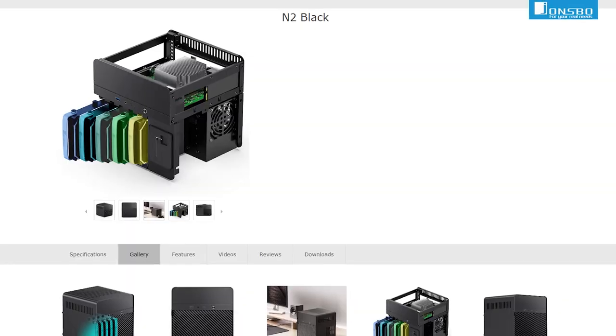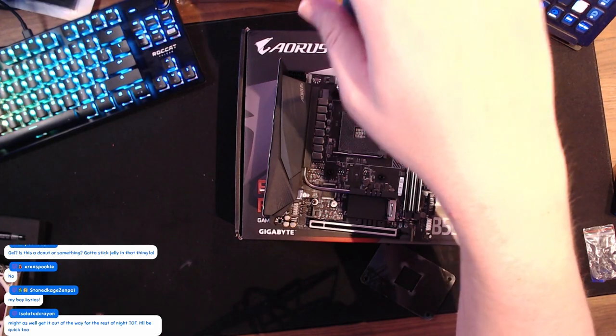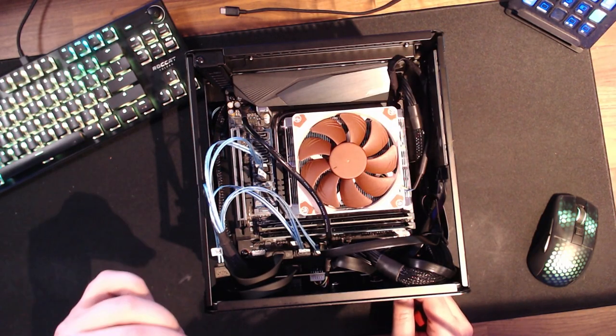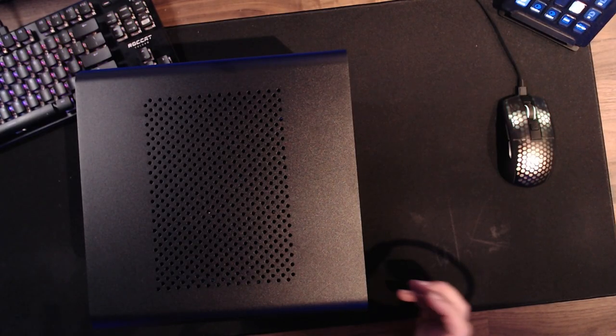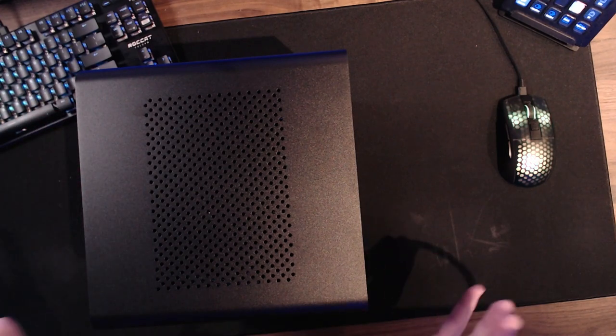All right, let's talk about why I went with the Jonsbo N2, mainly because it was just easy and it was small and it was adorable. It was hard to find the parts, mainly because it uses only a mini-ITX, but the case does look absolutely great. So looking down at the case, we can see here, this is kind of an overhead. We can see that the case is actually really, really small.